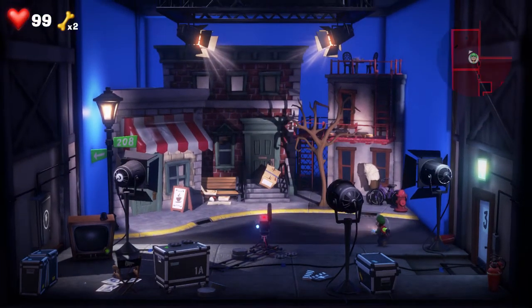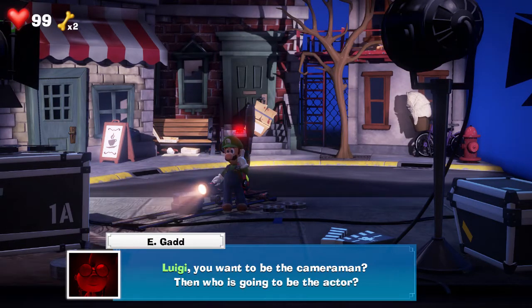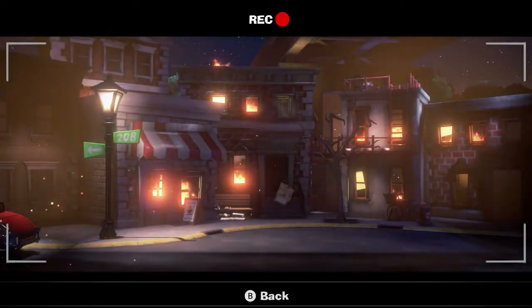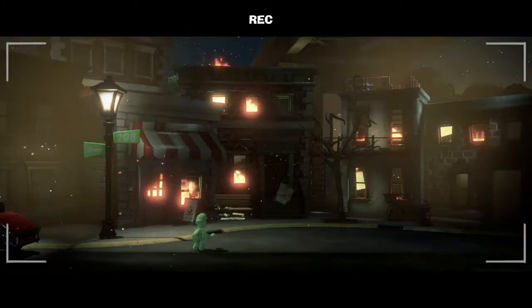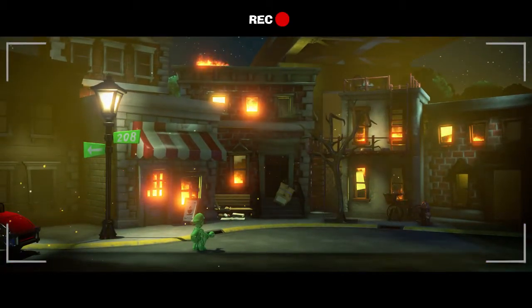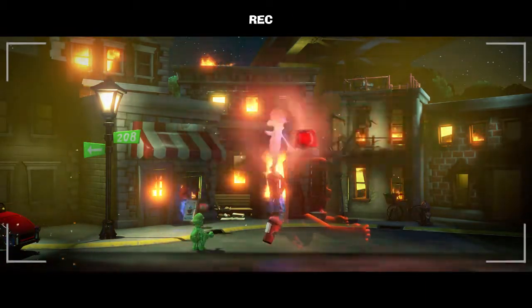This is a megaphone, isn't it? No? Oh. Okay, this one has fire. You want to be the cameraman, then who is going to be the actor? Can I just be the cameraman? Wait. Yeah, I know, I just figured it out, bro. Oh. Oh. Luigi. Gotta do this, bro. I like how Luigi just stands there and does nothing.